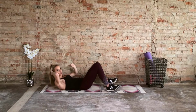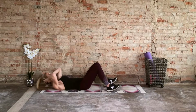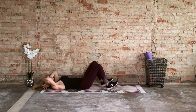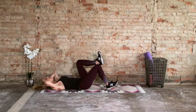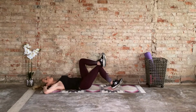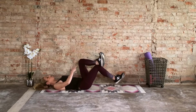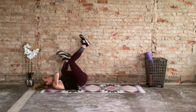All right, guys, we're about to crank it up a notch. Let's do 2 more of these. And hold the head down onto the ground. Keep the right heel onto the ground. Inhale, left leg up. As you exhale, place the top of your left ankle onto the right knee. Leave the head onto the ground, and we're gonna start to work the lower abdominals. So bring that left knee in towards the chest and then tap the heel. So you have to use the lower abdominals to drive that left knee towards your left armpit.